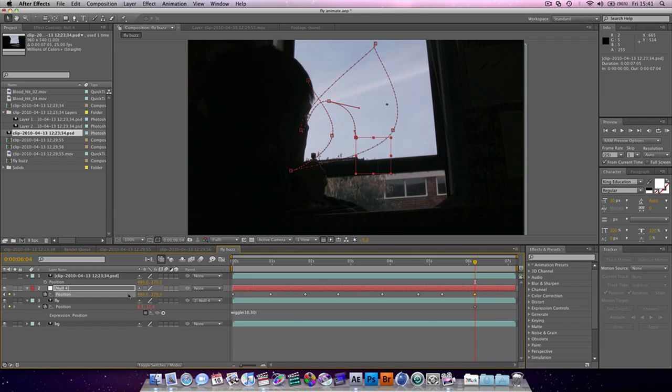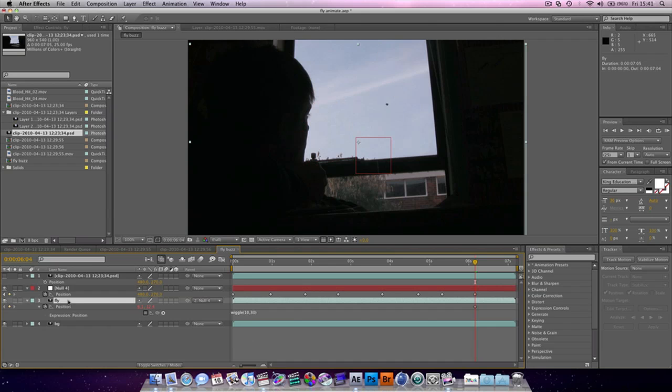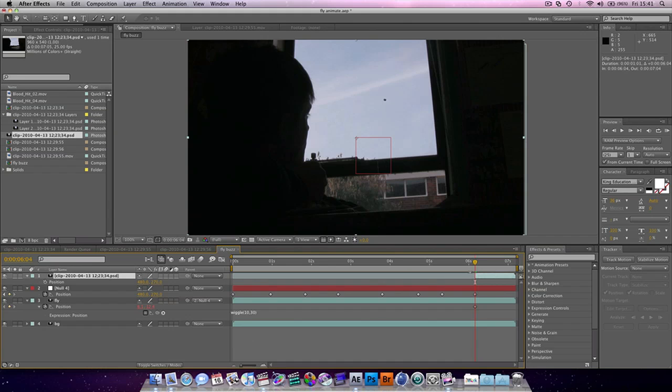And that will put our fly in the original position, apart from the fact that the fly is moving here. But we can stop it from wiggling by just cutting in our original over the top. Just like that.